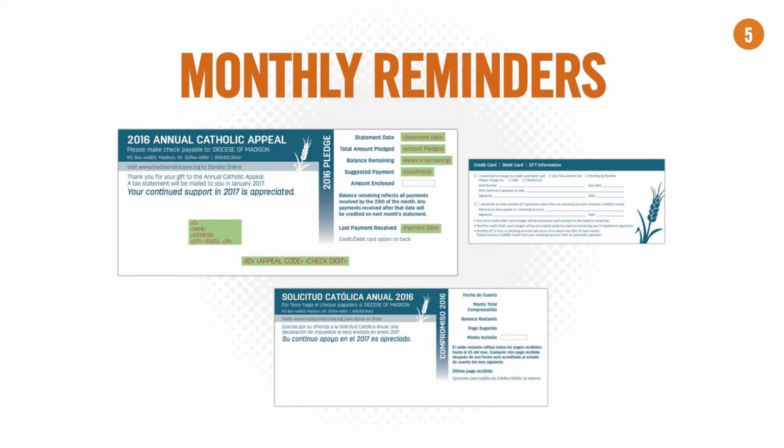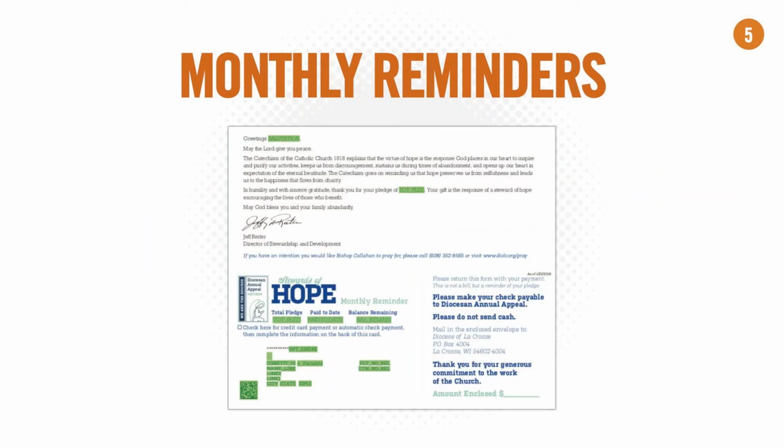As you can tell on this one, there's some formatting at the bottom with the ID, appeal code, and the check digit. So again, these are pieces that we test as well to make sure that they run through the gift processor. Diocese of Cross, another reminder that they do, which is in a little bit of a different format, but still they have a 2D barcode, which is what they use for their appeal scan. And again, it's something that we test with a different type of format, but it comes in every single month, and we're getting those turned out within 5 days once they come into us.